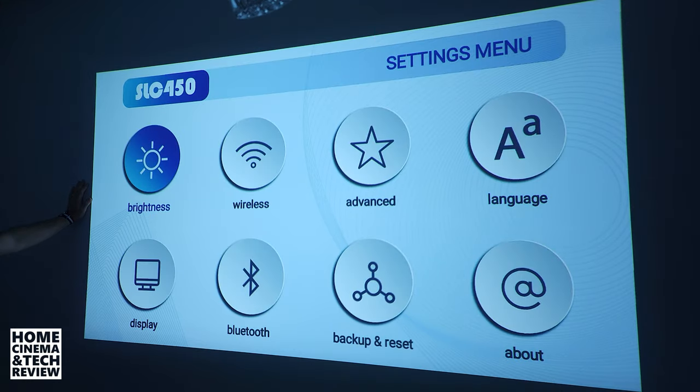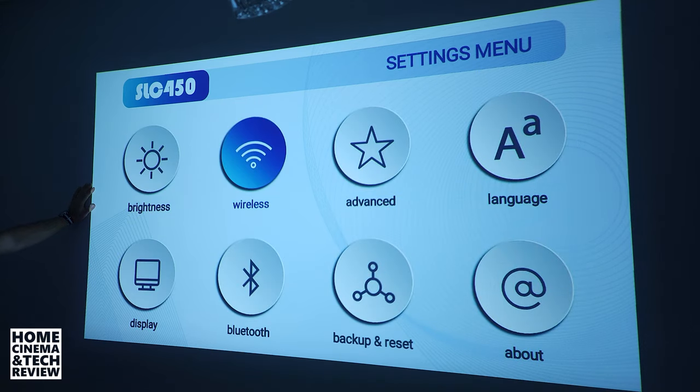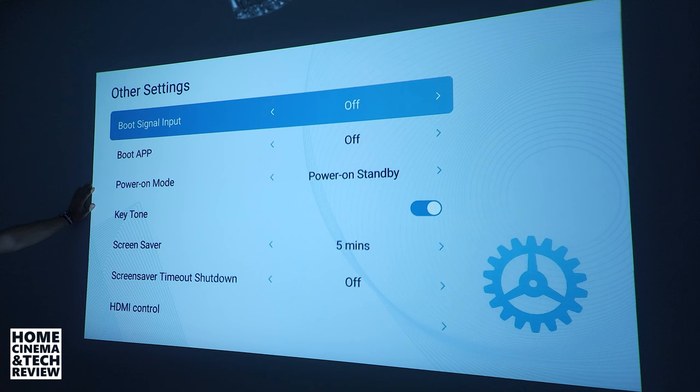Again, I can come here, hit the settings. Again, same menu. We already know the brightness settings. We got three options. That's normal. And I showed it to you. And the wireless is same. The advanced, let's take a look at in advanced.